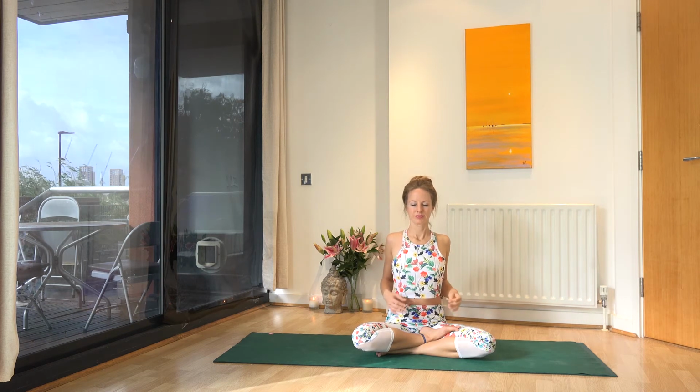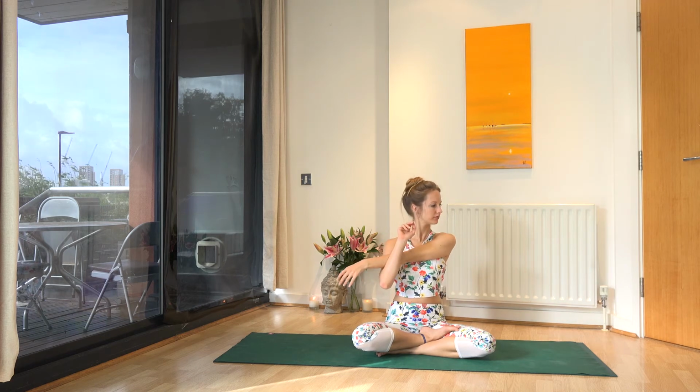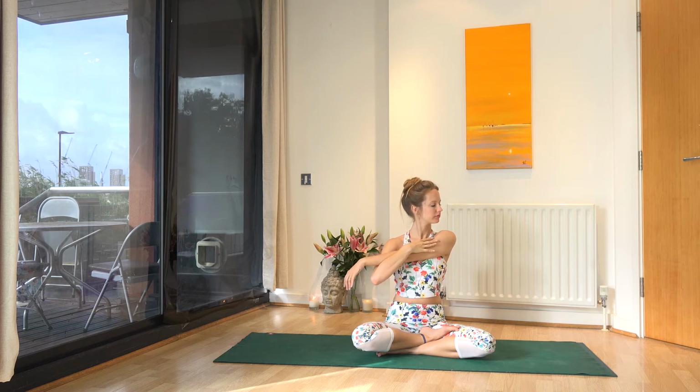When you're ready, come back to the middle and give your shoulders another roll up towards the ears and back and down. Let's swap sides. Take that left arm across the body using the right arm to hold it in place. And maybe even look over to the left. Feeling that wonderful stretch in the left side of the shoulder blade.